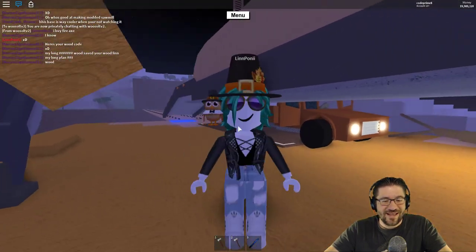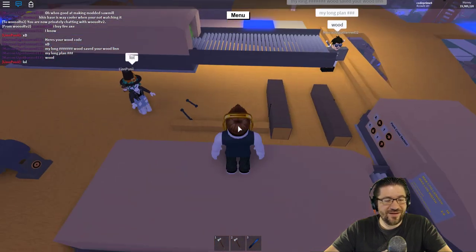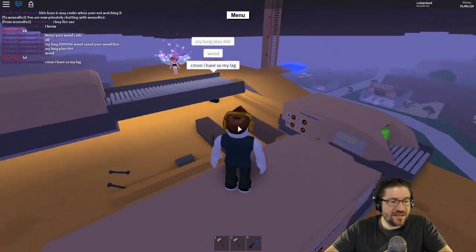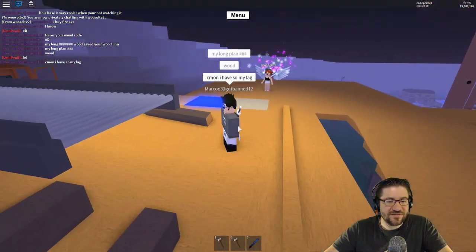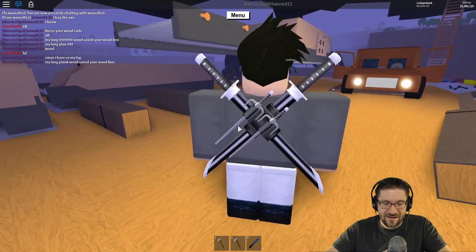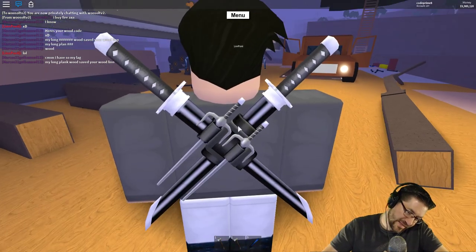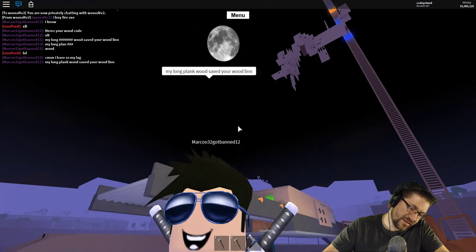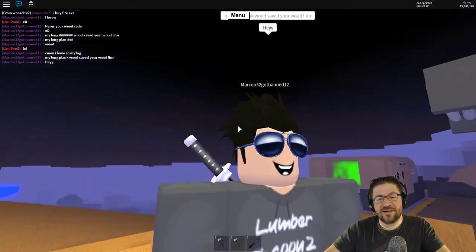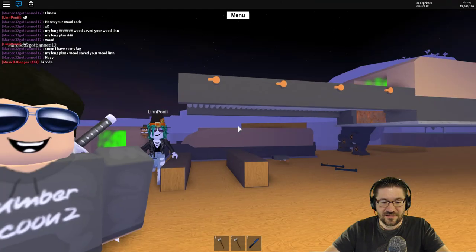Glorious. Thank you, Lynn. You are amazing. I will try not to glitch it out for you. She says, lol. My long plank. The wood saved him. Then, ooh. Dude, I'm liking these swords. I think Blobby has a set of these. Those are two katanas and a couple of sai. Sai are what Raphael uses. Sorry, dude. Long plank saved your wood, Len. Good.